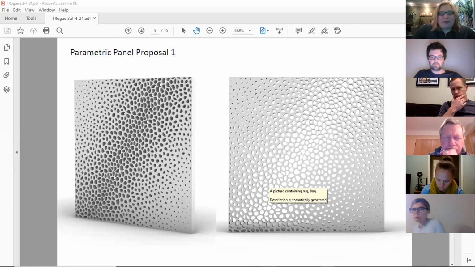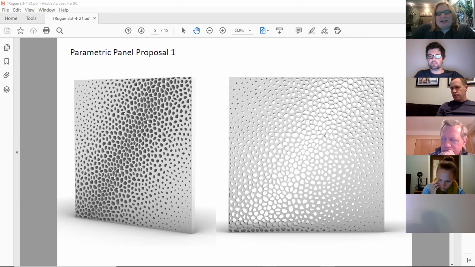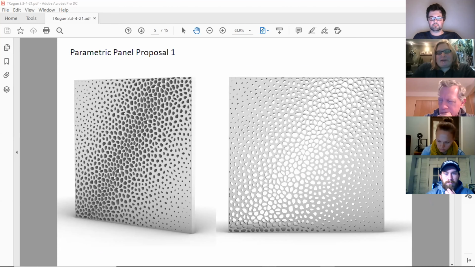So with the Voronoi panels, the idea with the Voronoi is that each opening is really unique and different, and accordingly, muscle fibers are made up of muscle cells, which are all different and unique, and as they engage and disengage, that's what helps to cause the movement.